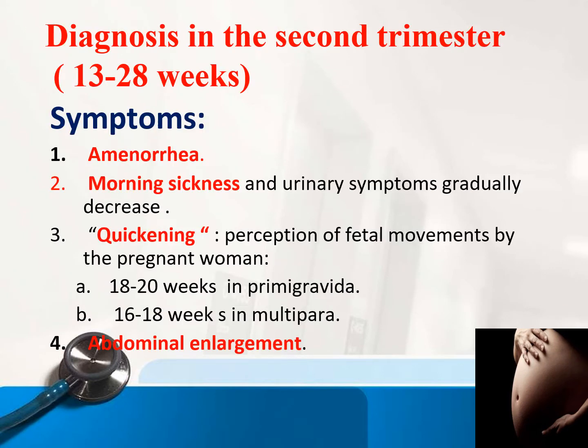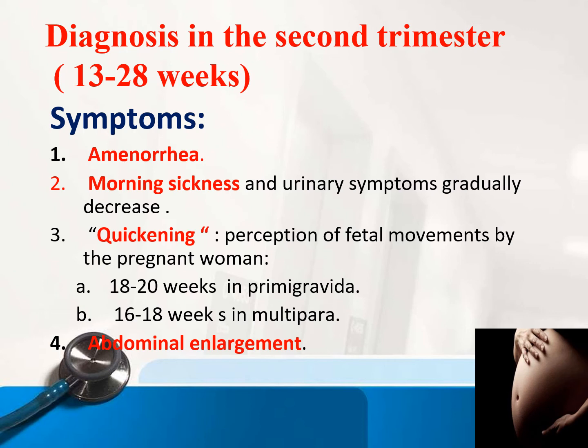And now we can go to the second trimester of the pregnancy. Already we have seen the signs and symptoms that will help you to diagnose the pregnancy in the first trimester, and we have seen the confirmatory test also. Now we are moving to the second trimester, that is between the 13th and 28th week.